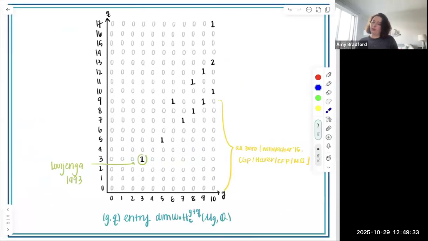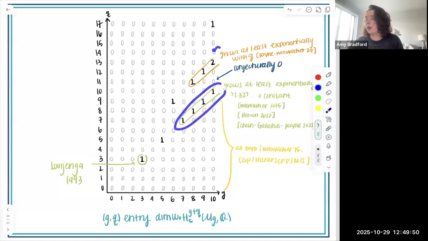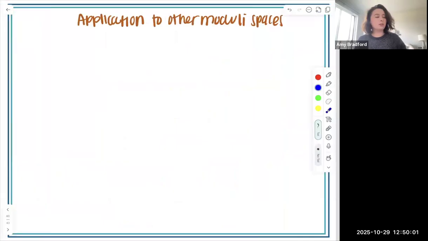And this has been well studied for a long time, and a lot of different people have contributed to this chart. But this green and orange piece right here is coming from this graph complex perspective. So it's really given us a lot of information and improvement in this field. And then the last thing that I'll say is that you can also apply this to other moduli spaces. It's not just the moduli space of curves. We can use this graph complex perspective to make progress in other moduli spaces.